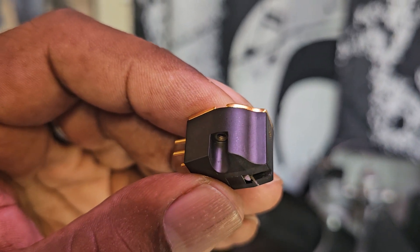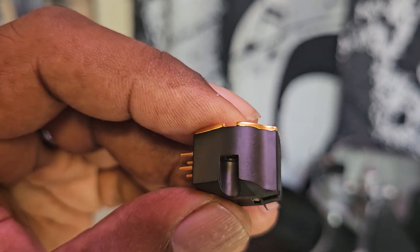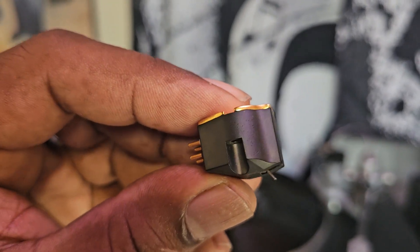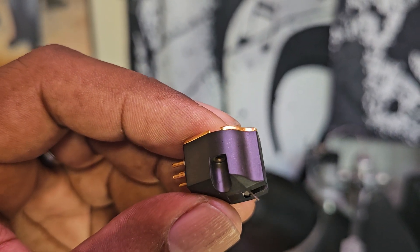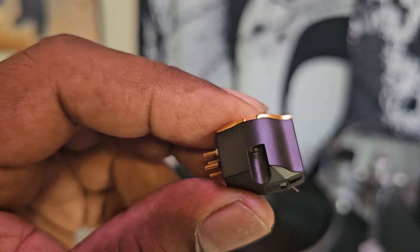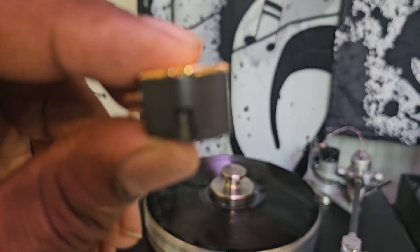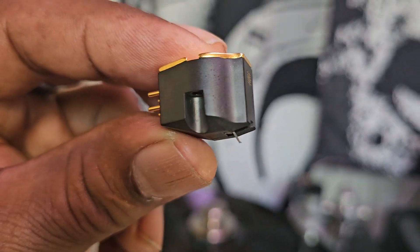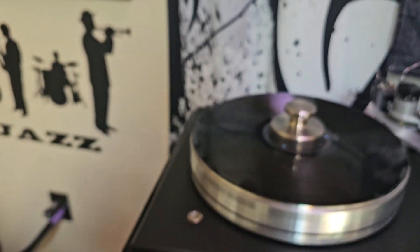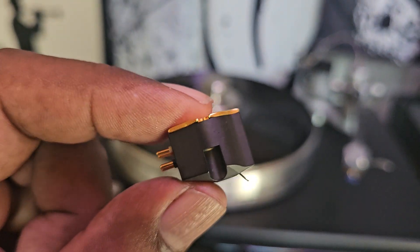Depending on how you clean it, the diamond can fall out — and that's why your turntable may not be playing properly. You may have knocked the needle off the cantilever. That needle is what makes the turntable actually play music. If it's gone, hopefully you can get the stylus replaced. I'm going to take it back to the dealers; maybe they can send it somewhere to get re-styled. So: cartridge, cantilever sticking out at the bottom, and inside the cantilever goes the stylus, which tracks the groove of the album.